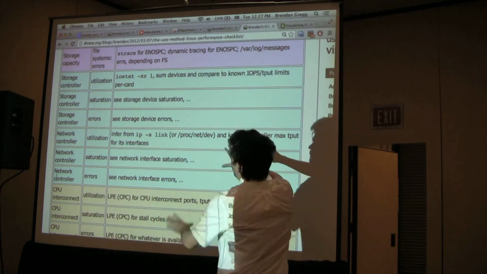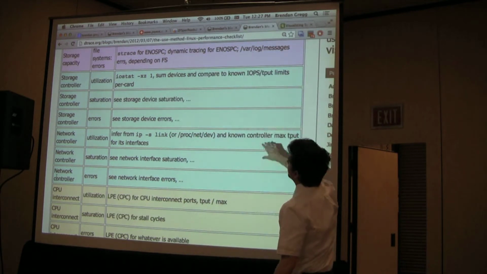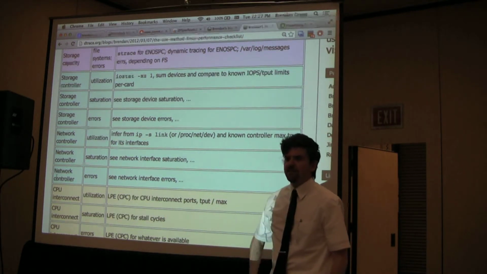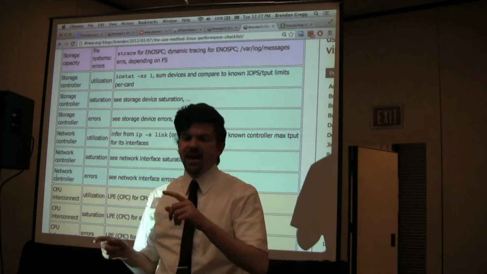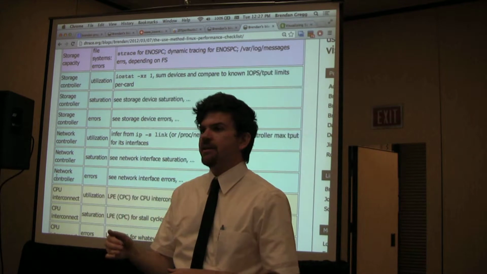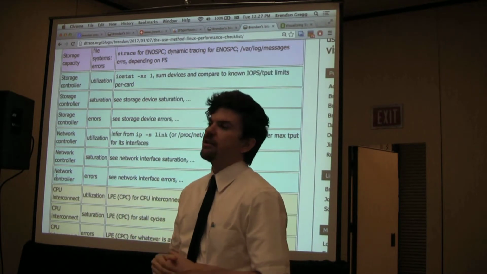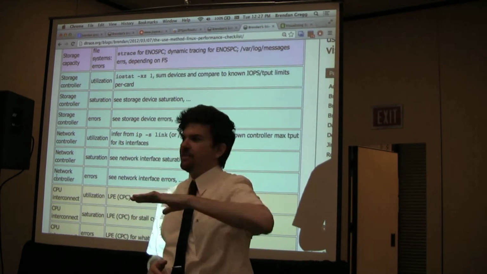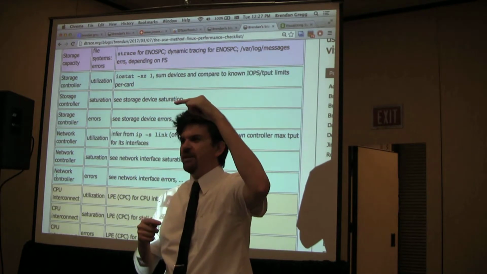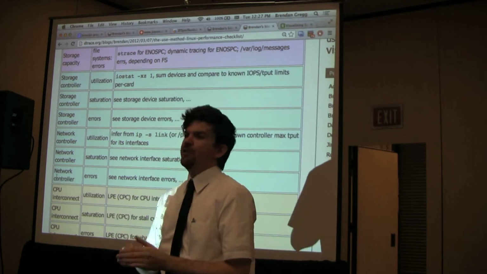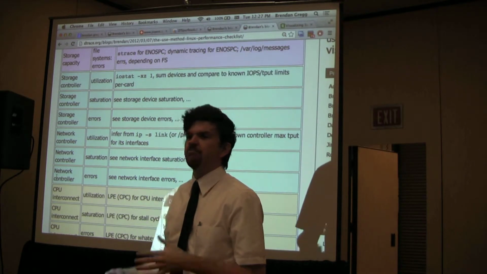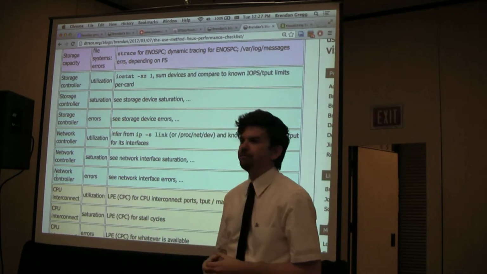And so being aware that this can be a bottleneck, it's actually kind of hard to do in Linux. Because in other operating systems, iostat has a capital C for per-controller statistics. Linux does not. So in Linux, you look at your device list and then you mentally sum them so that you can figure out how many IOPS are actually going through my controller. I know what the controller limit is. I can now figure out utilization.